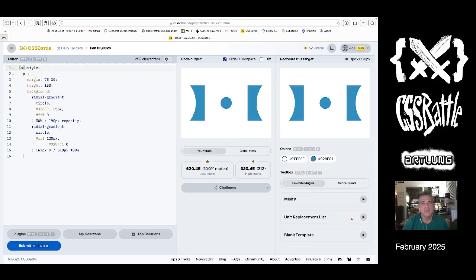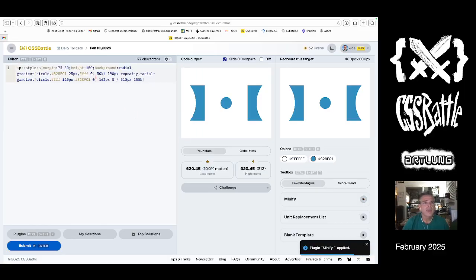Let's minify. And little nips and tucks. 190 pixels wide is not anything particular for this guy. Unit replace, little bits and pieces. Resubmit and we're done.